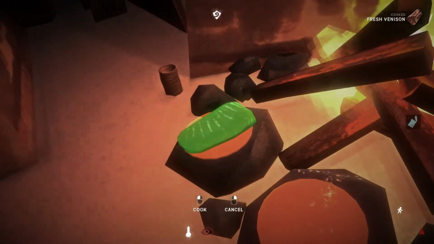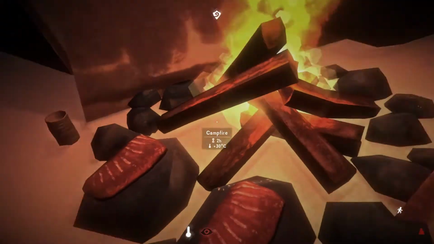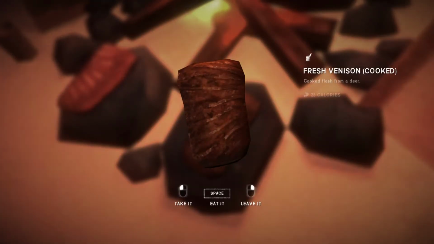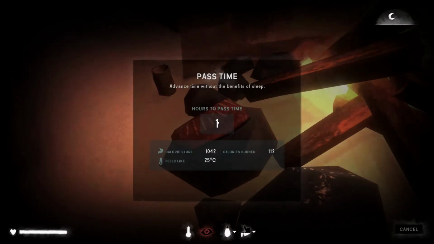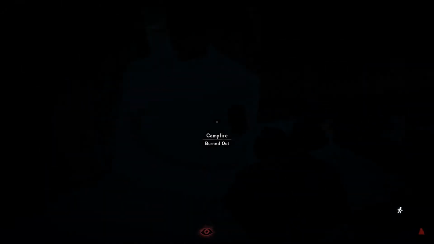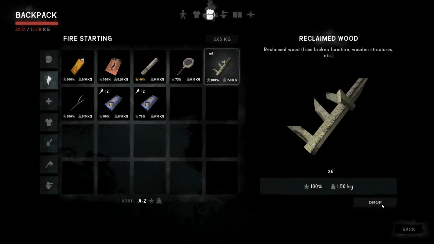Too heavy. And you know what? I'm just going to cook that as well. We're too tired to read, which is what I would have liked to have done while we were here. Let's just speed cook through this. Oh crap. Okay. Well, what we'll do is we'll drop that recycled wood here. And then let's head into the snow shelter and drop the meat first.